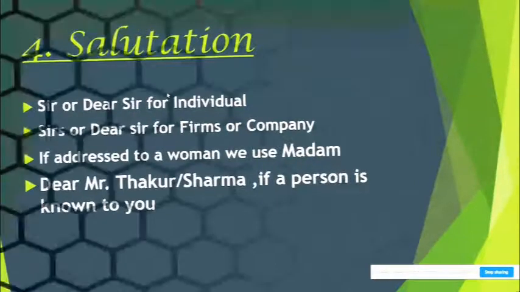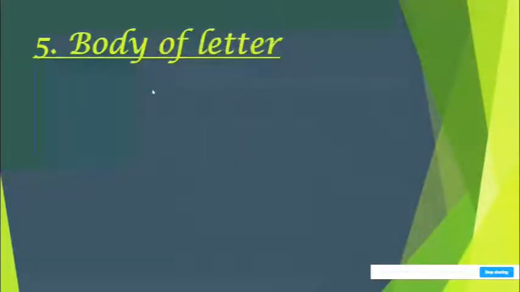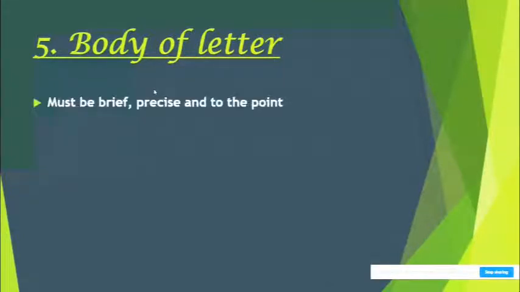After your fourth part, the most important part of your letter comes, and this is known as body of letter. Generally, this body of letter is the overall theme or soul of the letter. The content, whatever is written here, shows the entire concept you are talking about. So we have to be very careful about writing the body of letter. And while writing the body of letter, we must be brief, precise, and to the point. We must not elaborate the things unnecessarily.